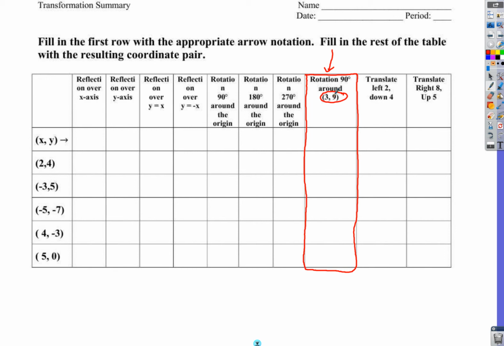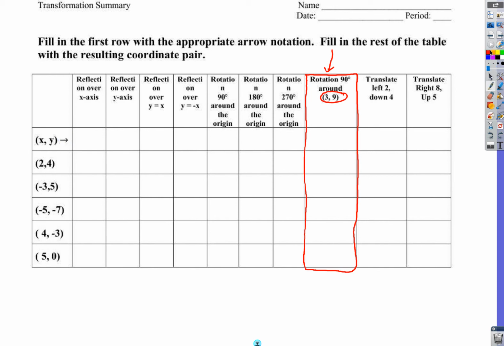All right. So we're going to go through all the transformations on the top row, and we're going to do them with all of these points here. The nice thing about this is that they start off with a generic x and y. So really this is just forcing you to rewrite everything that you are going to see on the reference sheet. Because how would you perform these transformations with any possible point, with any unknown set of coordinates?